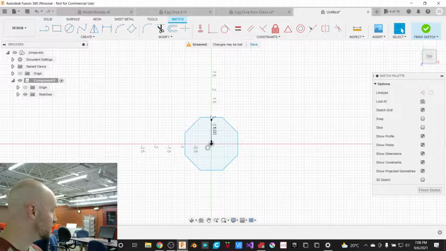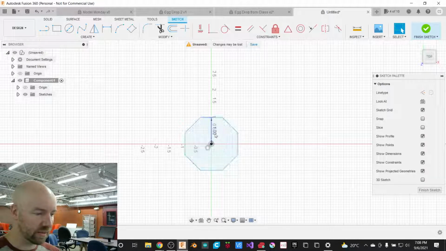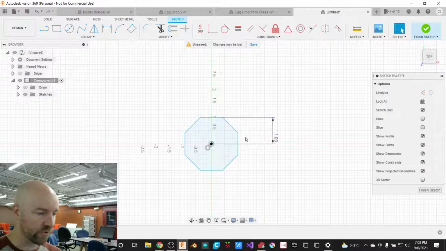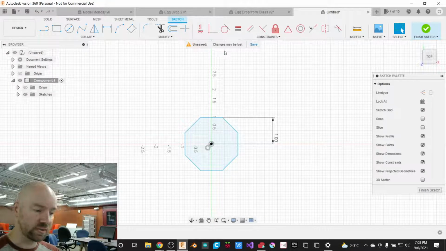Okay, how would you set your angle? I don't see anything coming up for that. Well, I didn't set my angle with a number. However, I could set my angle now. I could give it a specific dimension now if I wanted to by adding a constraint.